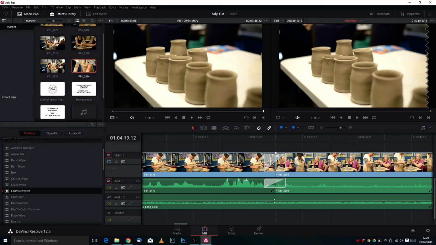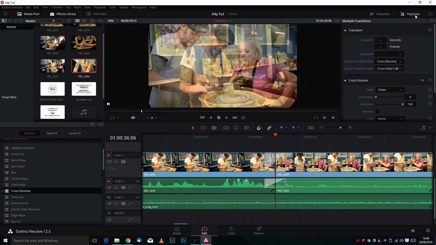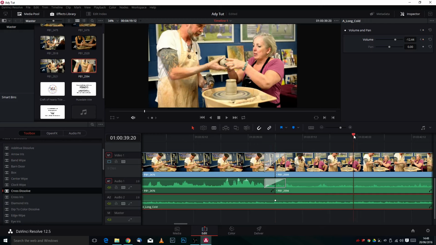And what I'm actually going to do now is fade out the audio, the main track in the background, because we don't want that to continue over the long clip. But I'm going to do it a bit slowly. So I'm going to go back and put my clip just in the middle of that crossfade, open up Inspector again, select my audio, and create a keyframe there at the beginning of that. Move right along deep into the clip, and now I'm just going to pull the audio right down.